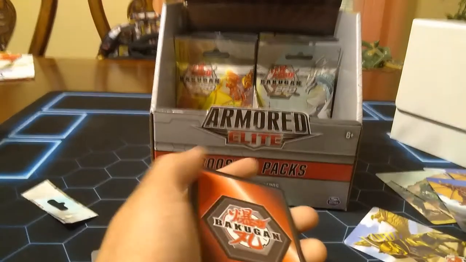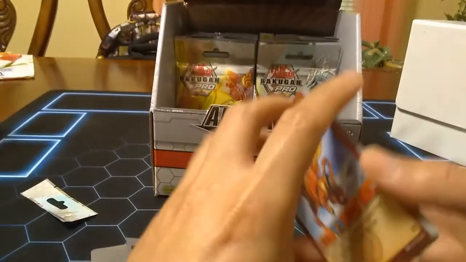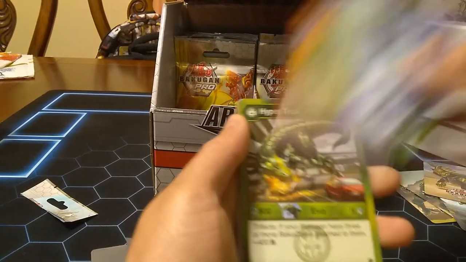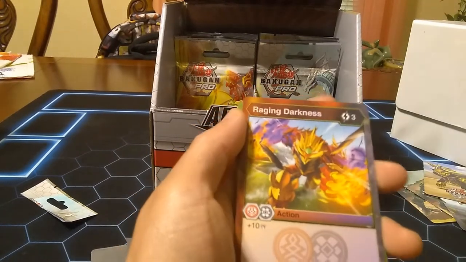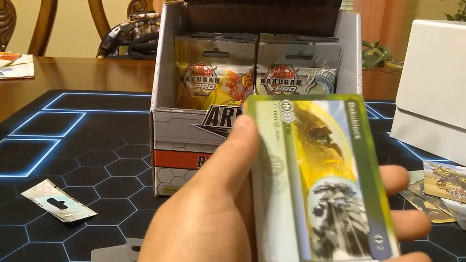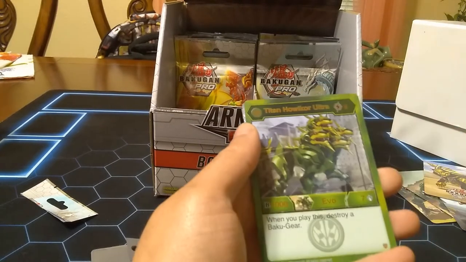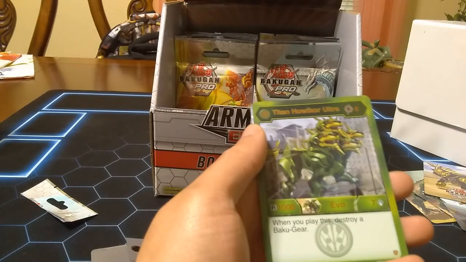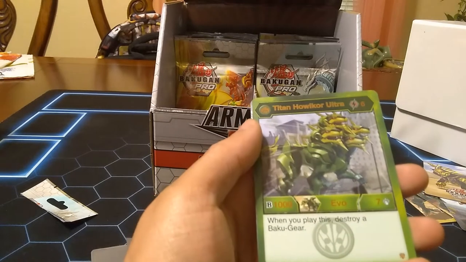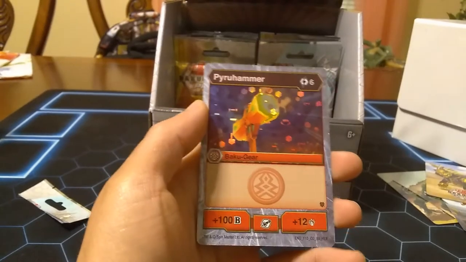Alright, Dragonoid. There is an Aurelius. What I know, because I got it wrong. Hyper Pegatrix Ultra. War Rendered. Raging Darkness. Hyper Trox. Dark Sash. Right. Baku Block. That thing image again. Diamond Pharah. A Titan Hardcore Ultra. We played this. Joy Baku. That's pretty good, but it costs too much. And a Hex Pyro Hammer.